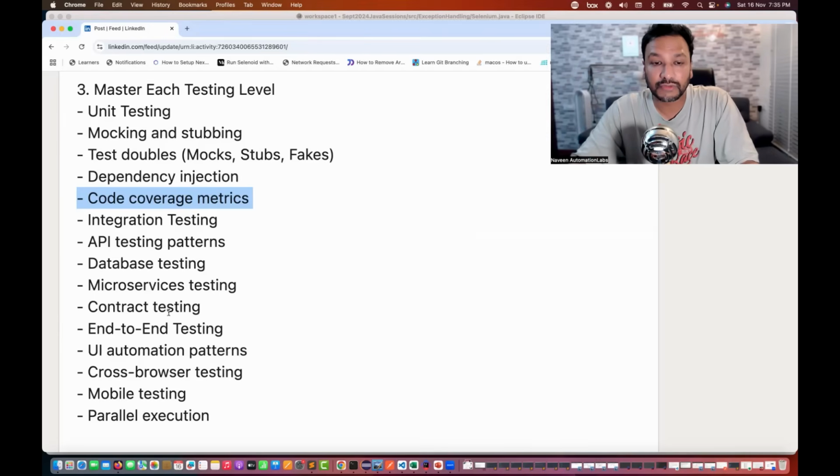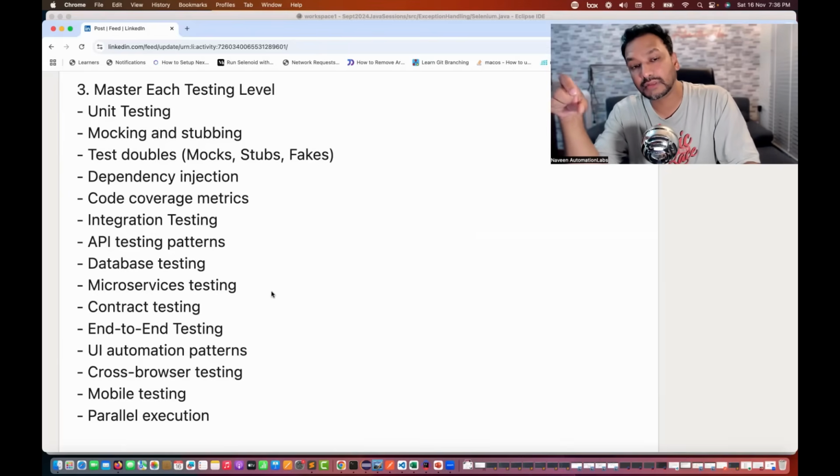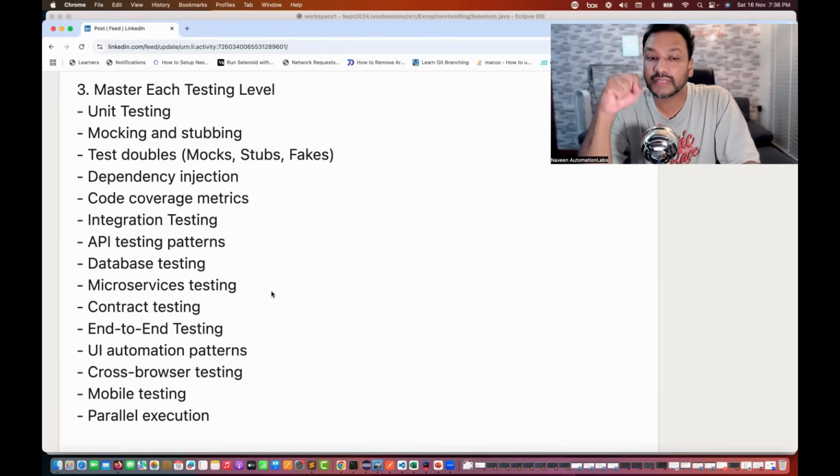Same thing, microservices contract testing. You also have to look into which tool we are going to use, maybe Pact. What do you mean by contract? What do you mean by schema testing? What if the schema is not working? Then what are the different types of bugs that we have to raise? And how to perform component-level microservices testing. N number of services are running and communicating with the database, and then how exactly can we test it.